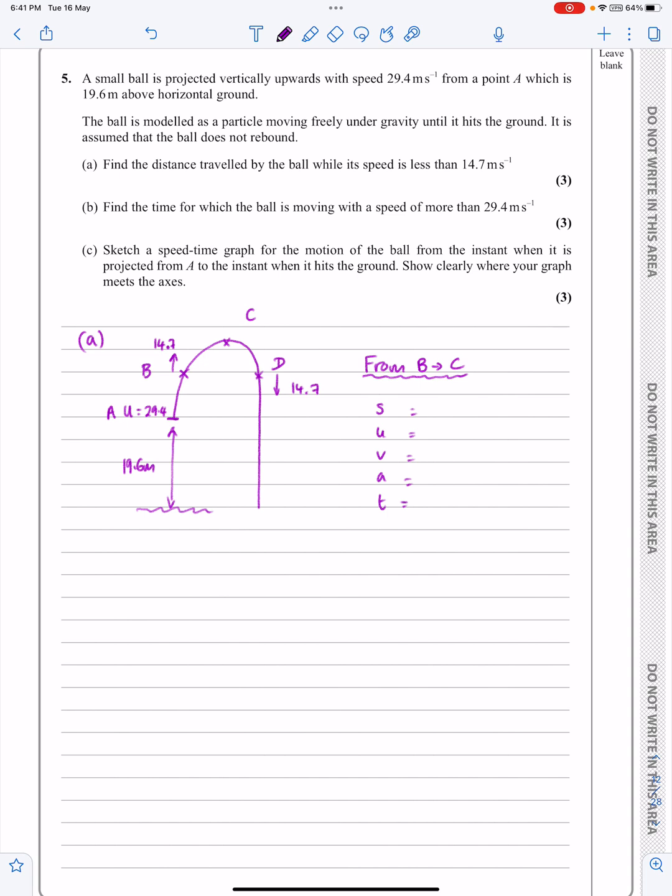Well, S is going to be what I'm looking for. That's going to be the height difference between B and C. U isn't 29.4, then U is 14.7, because I'm doing the journey from B to D, not from A to D or from A to anywhere else. So I know V is going to be equal to 0, that's a classic thing, isn't it, to get the height up to, or get the distance, sorry, up to C. That's when it instantaneously is at rest, so V is equal to 0. I know A is equal to minus 9.8, oh brilliant, I've got what I always want, no interest in T at all. I always want to have a situation where I've got 3 out of the 4 of them. So I have got 3 out of the 4 of them there.